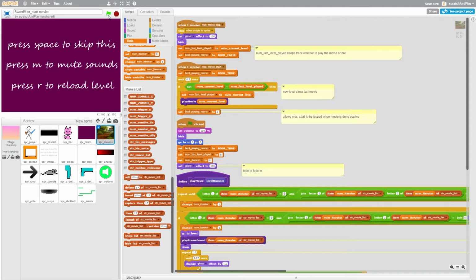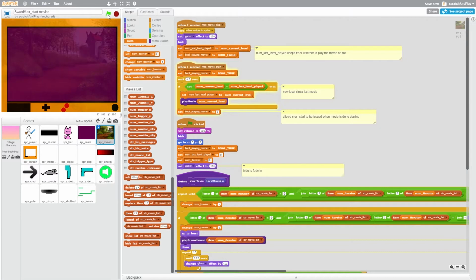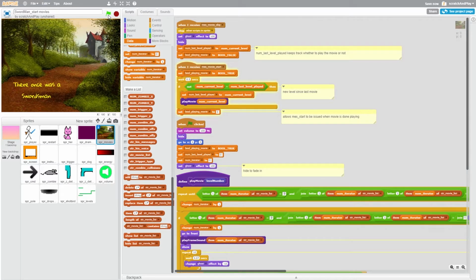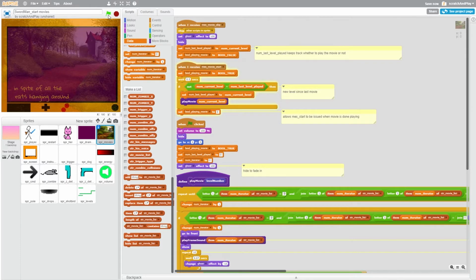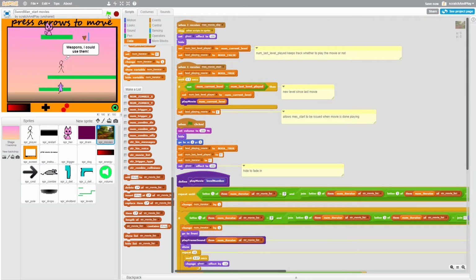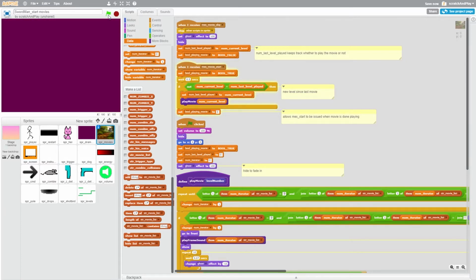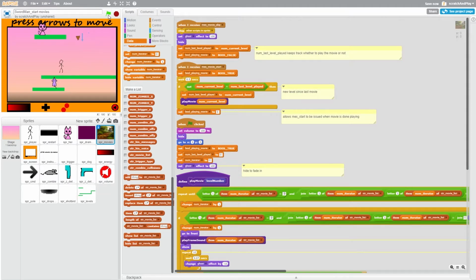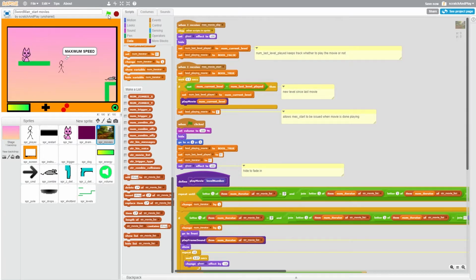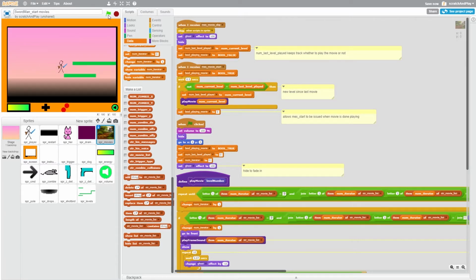Now when we start playing the game, the movie should start playing, and we can skip it by pressing space, and we can hear the music. We can mute the music by pressing M. We can change those durations in the movie to have a frame hang around more. And we can mute the sound in game as well. So we got sound effects, we got different enemies.